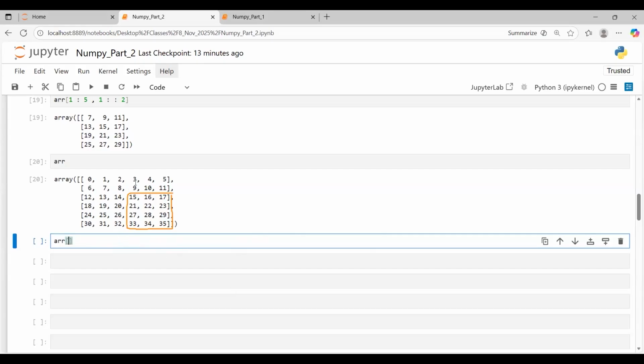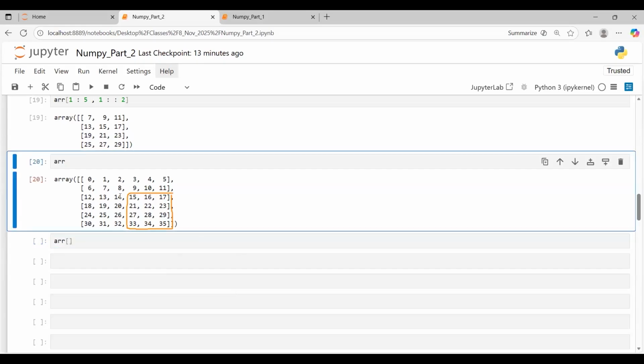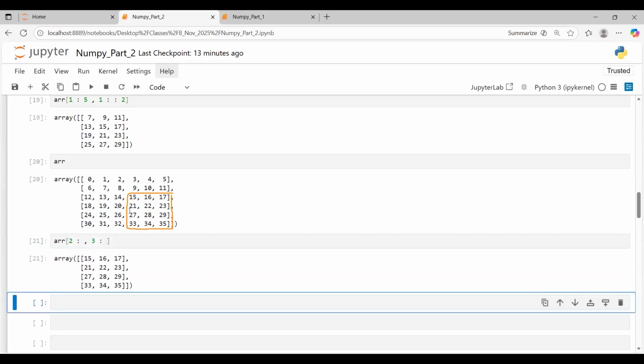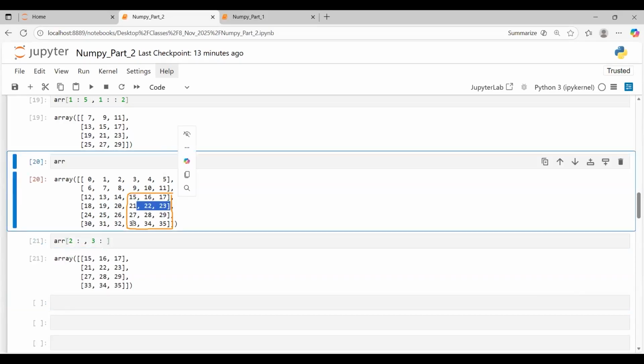Okay, for row wise, 0, 1, and 2. So start from 2 and go until blank. Yes, if you have provided 6, this will also work fine, but I'll leave it blank. Now for columns, start from 3 until blank. Run this code out. I am able to extract the highlighted data over here.